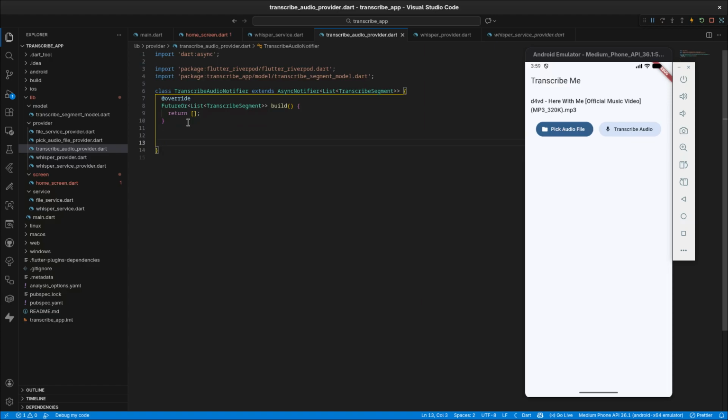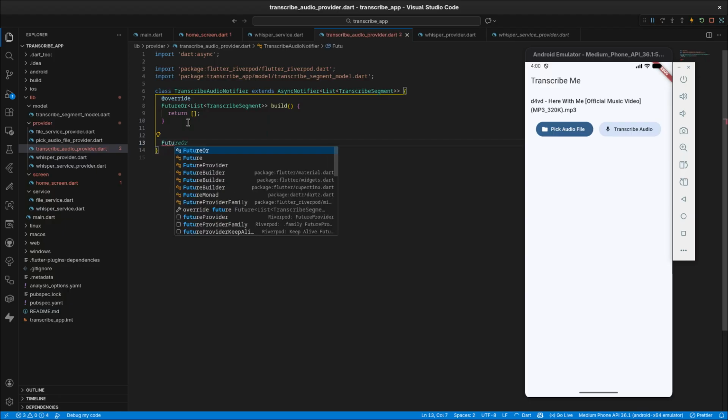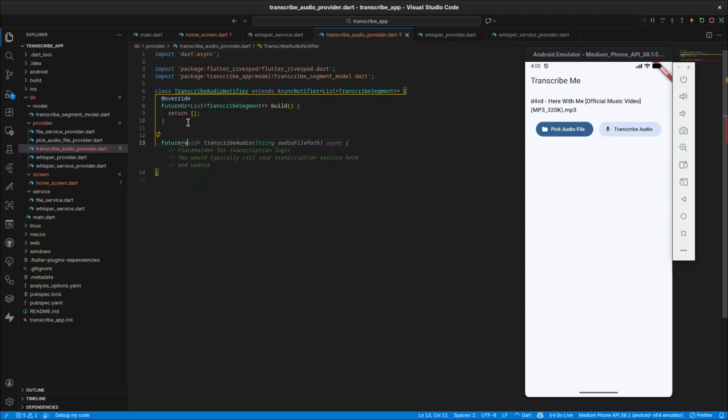Then inside here, what we do is create a method for where the process actually goes. Okay, so we'll just take that. So for this one we don't have to do that.